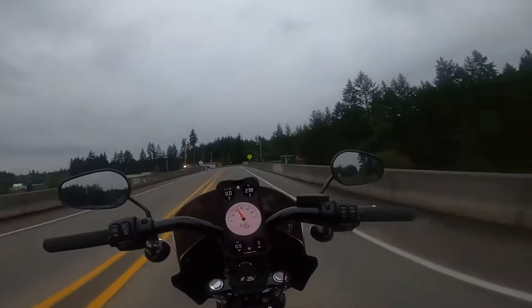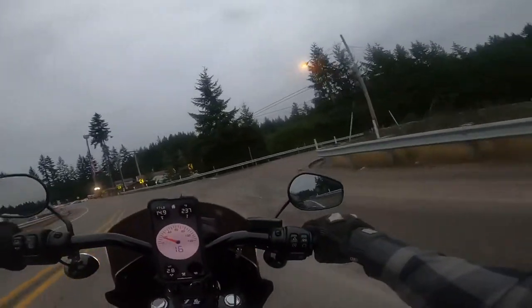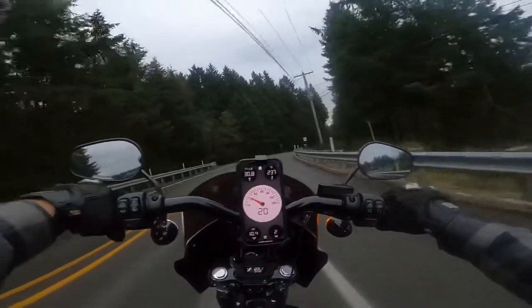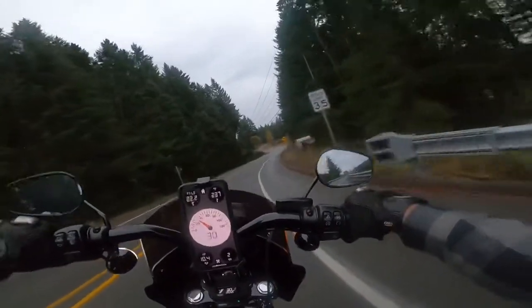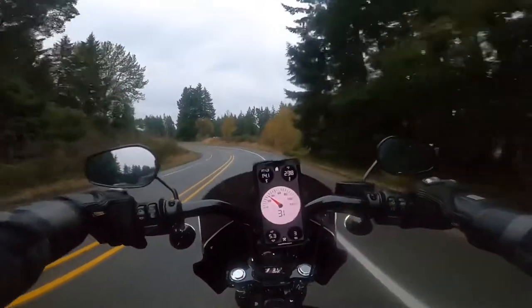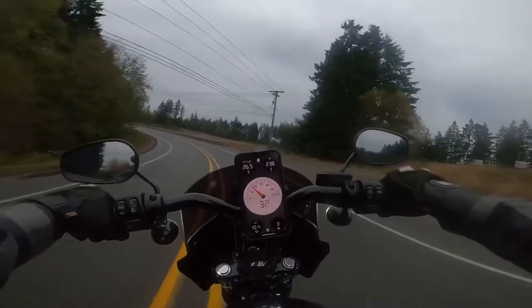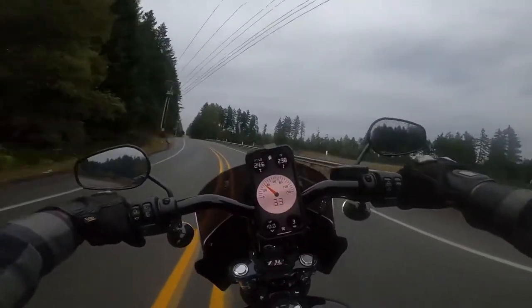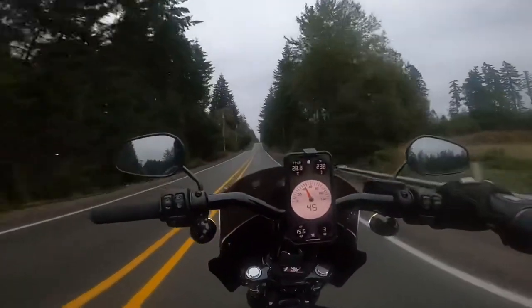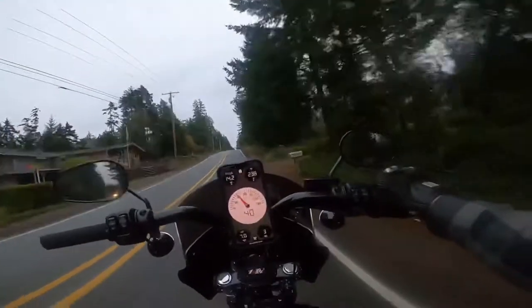That being said, I've got all the power I want or need, unless you're racing. I could kind of see it if you are riding with a bunch of buddies, especially if said buddies have street bikes, and you're not able to keep up. But honestly, the 107 is not that far from the 114 performance wise. I mean, you can look at all the numbers, all the charts. It's really not that far off. I don't see anybody truly leaving me in the dust, especially once I get stage two and you start to look towards stage three and four. I don't see my 2-into-2 just getting completely dusted by a 2-into-1.